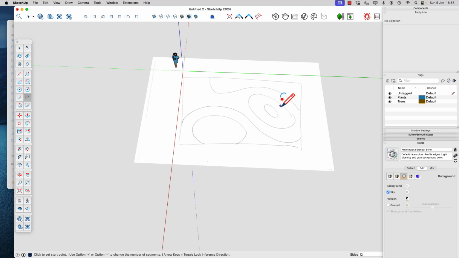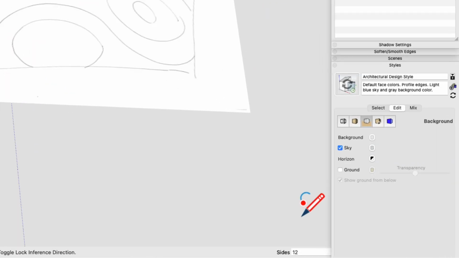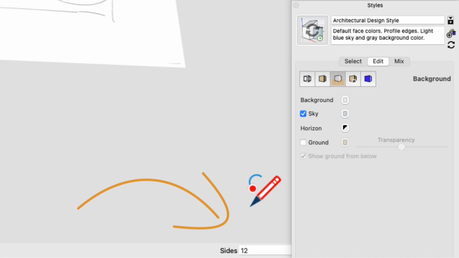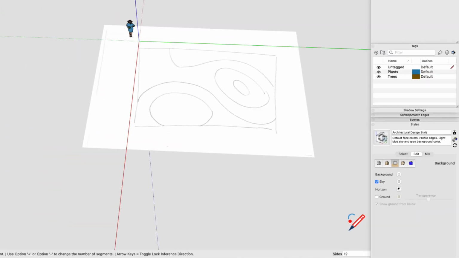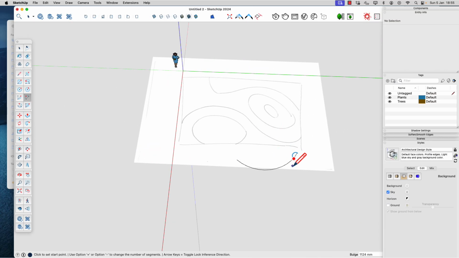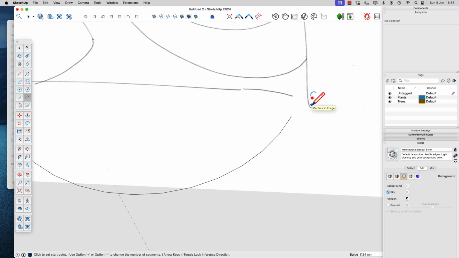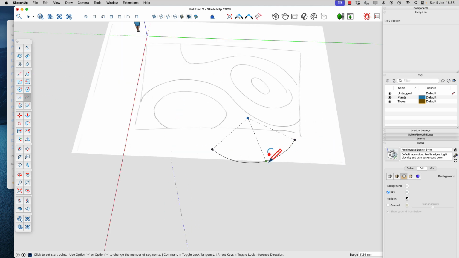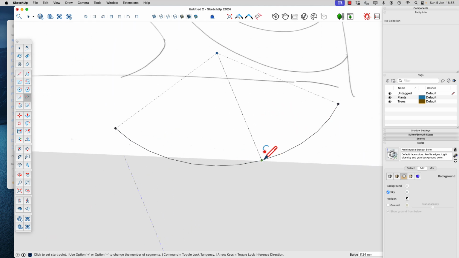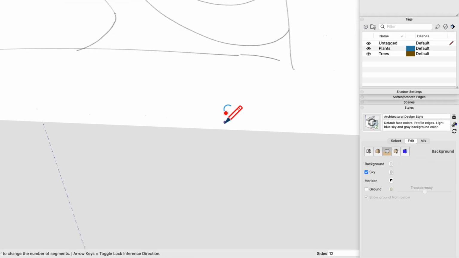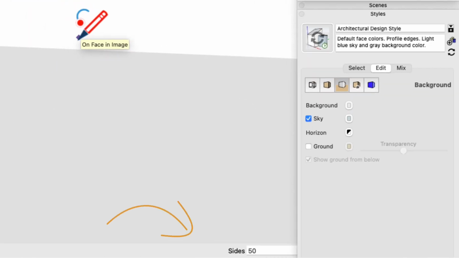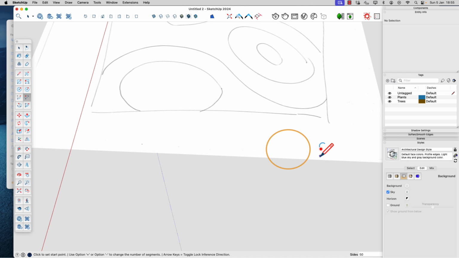So you press A for arc and you can see by default, it's got 12 sides to it. I'm going to set it to 50. I think that will draw a nice smooth shape. Actually, if I just put it back on 12 and then just draw an arc, we can see what I mean. If you leave it on the default number of sides, from far away it looks like a smooth arc, but when you zoom in, you'll see that it's just made up of 12 segments. I'll delete that. So I press A, lift my hand off the mouse, tap 50, press enter. That's given it 50 sides. You see it just popped up there, said 50 sides in arc.